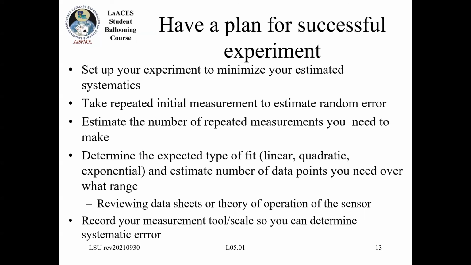One thing that you can do is make a number of repeated measurements on an initial measurement, just so you get a size of that random error. And then you can use that to guide, okay, this is how many measurements I need to take to get my random error down to some particular level.